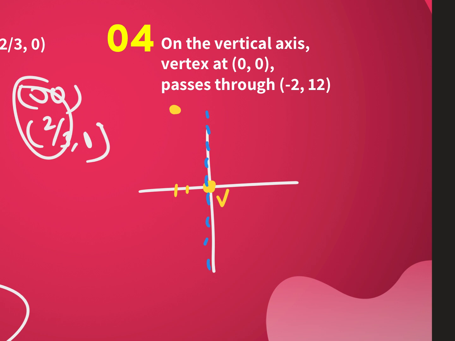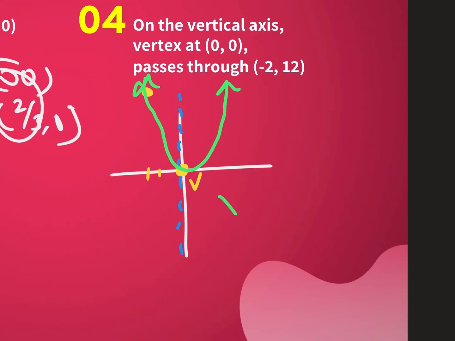So what kind of a parabola do we have here? Is it vertical or horizontal? It's vertical, right? That's giving you the picture that it's vertical. So what do we need to know to write our equation? Well, I know my vertex is 0, 0, so it's x squared equals 4p times y. How do I figure out what p is with the given information?